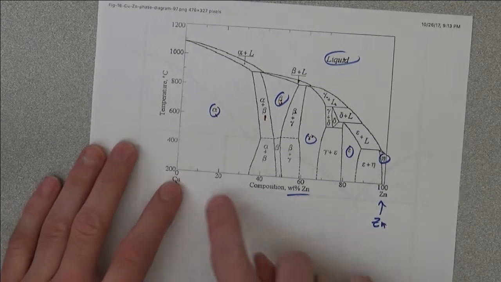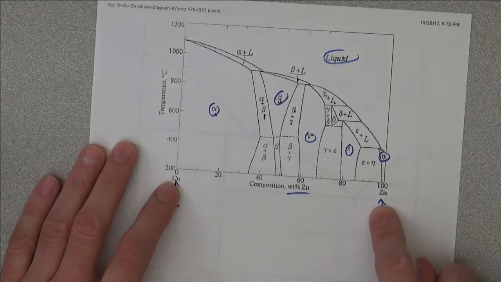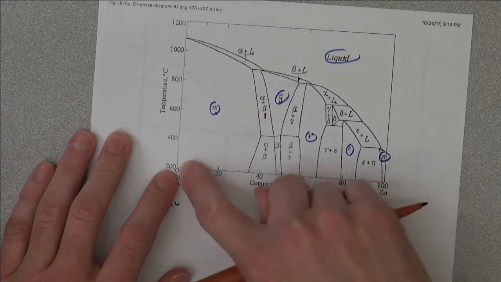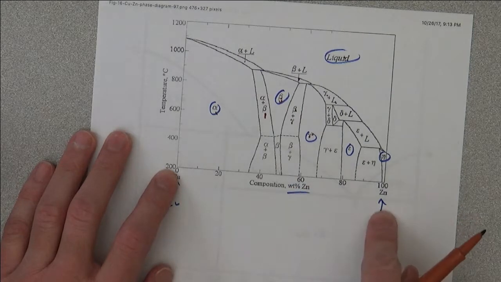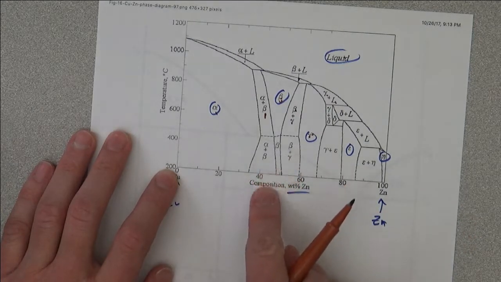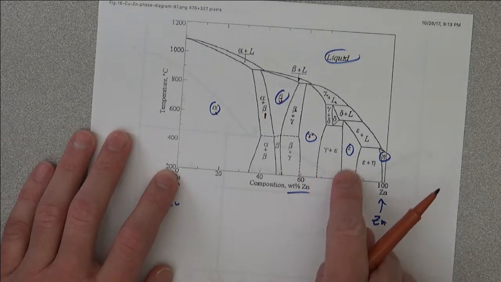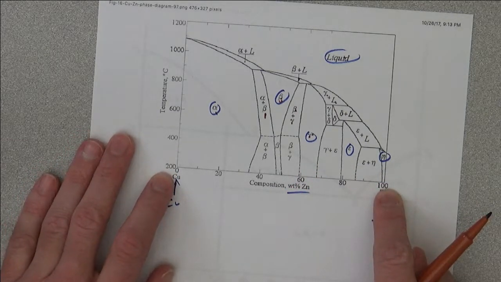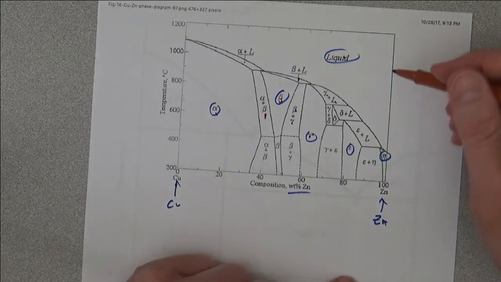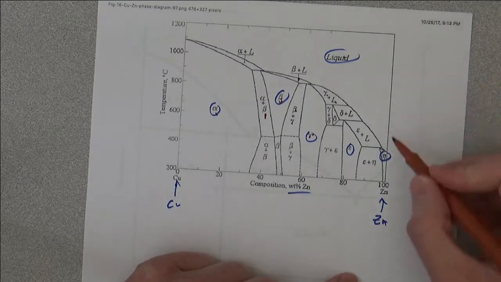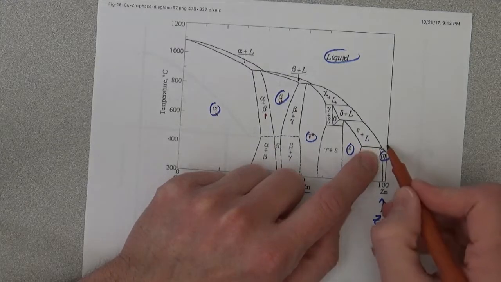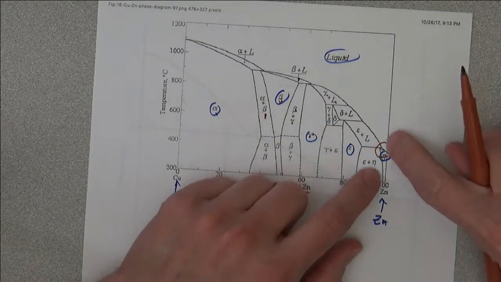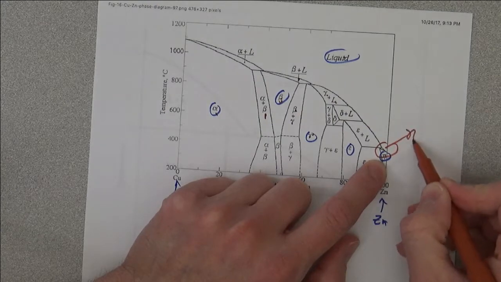And if you are given an empty phase diagram, what you start doing is you start from the left or the right and work your way across the bottom, identifying line compounds, and then counting between single phase, two phase, single phase, two phase, and so on. That would allow you to identify where the single phase regions are, and that also lets you identify where you have to have two phase regions. For example, here, that's a little tiny tail there. That is eta plus liquid.